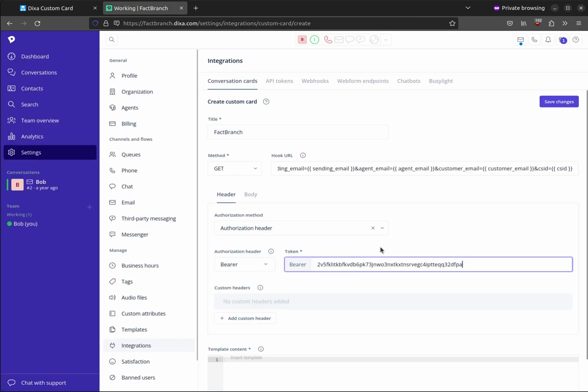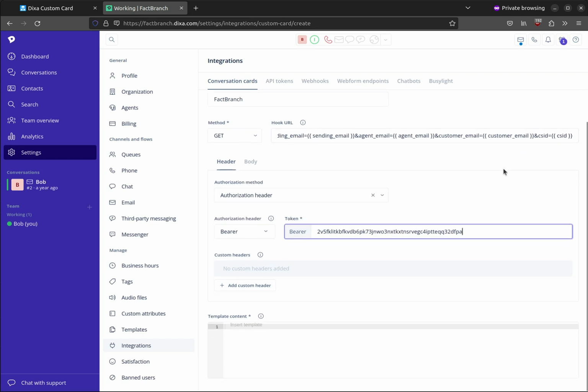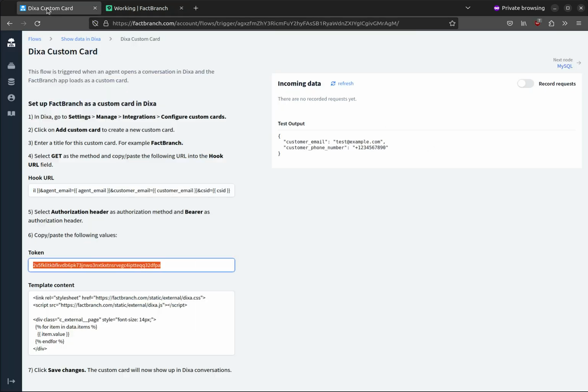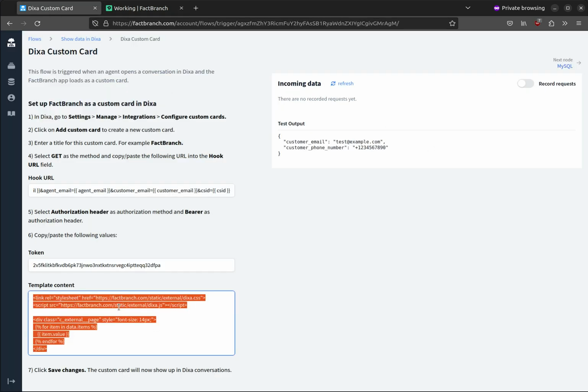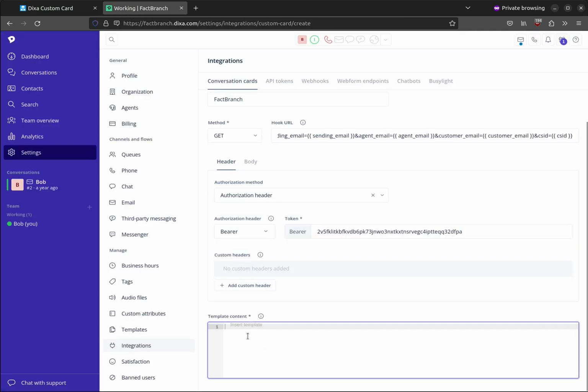So this identifies which of your flows in FactBranch should be called. And the final step is to simply copy paste this template content. And this finally displays your data in Dixa.